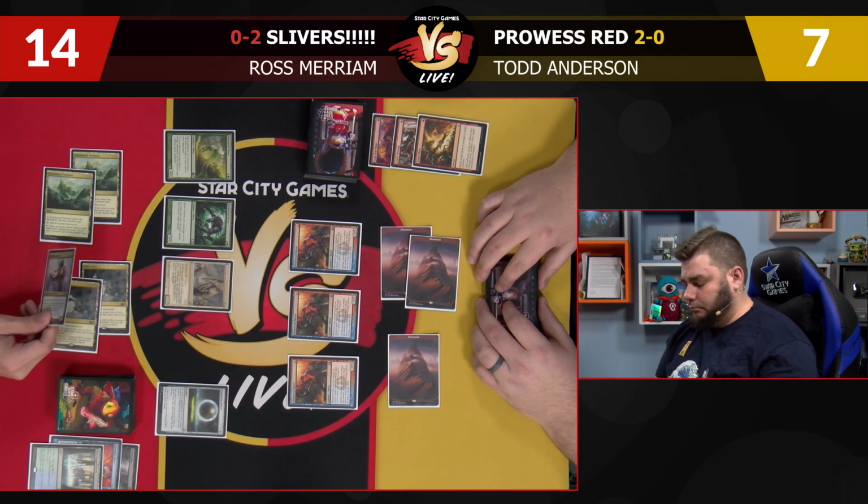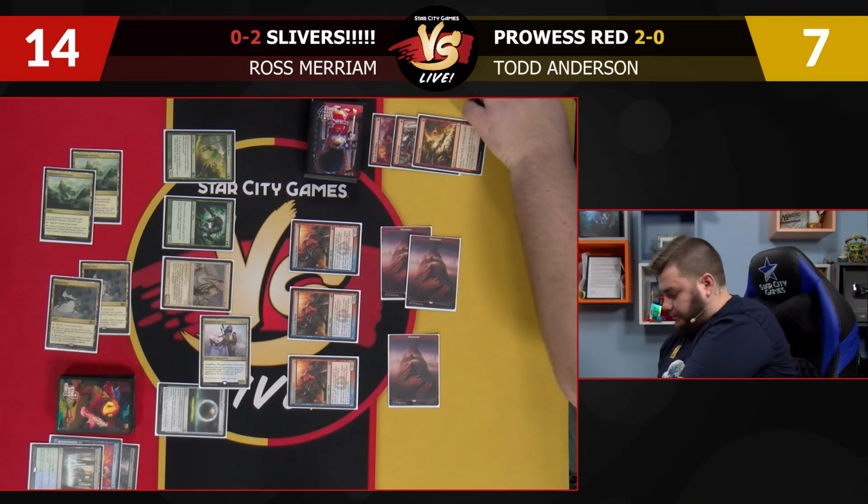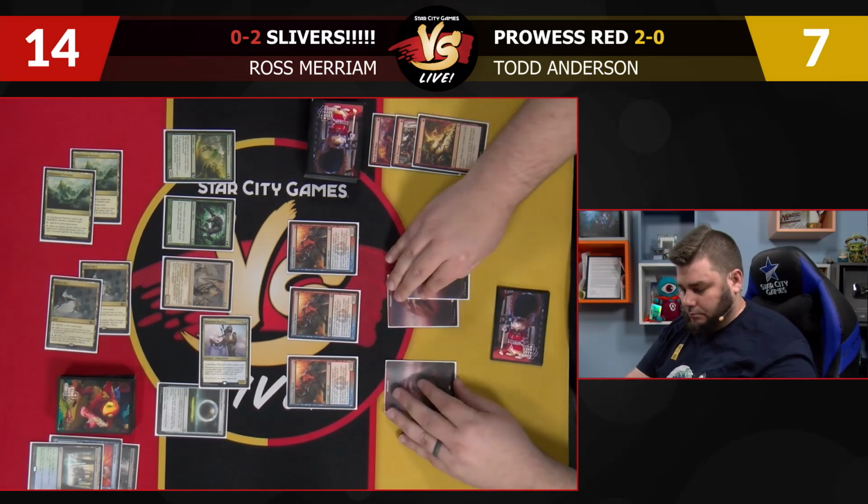Against my set of 3/3s. Yeah, so I will attack with the Mariner. I will take 4. Go to 3. Pass the turn. Now I have 4 lethal creatures.